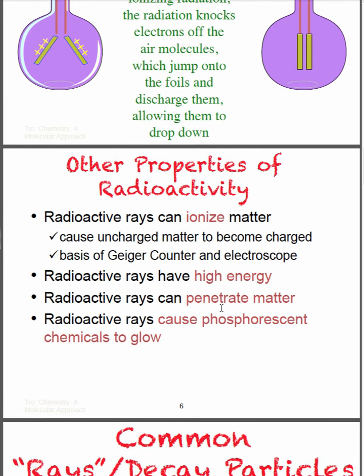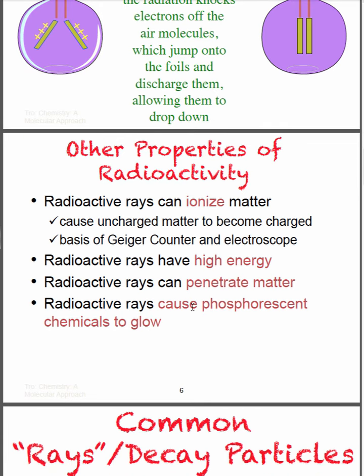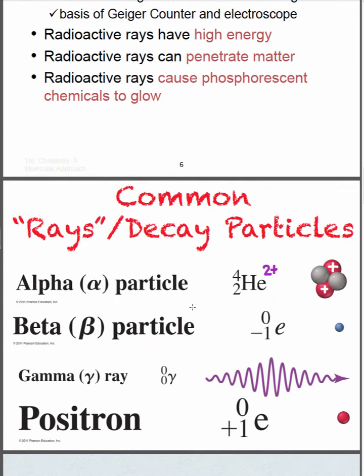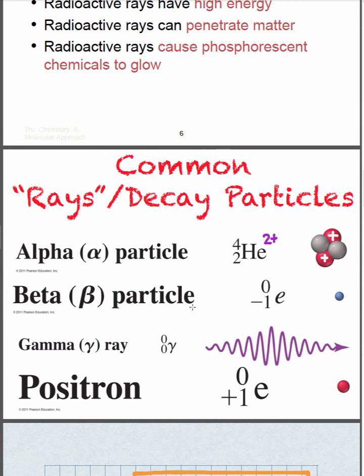Other properties of radioactivity: they ionize things, they change them into ions, they have a lot of energy, they can go through pieces of paper, shirts, 2x4s, even concrete, depending on how high of an energy ray. I don't like that word ray. It's not very descriptive. Or what, depending on the level of energy of those particles. Excuse me. It turns out the most ionizing particle is the most highly charged particle. That's the alpha particle. It has two positive protons and two neutrons. This is the helium nucleus.